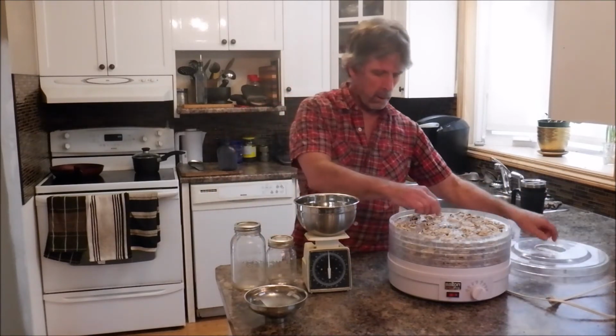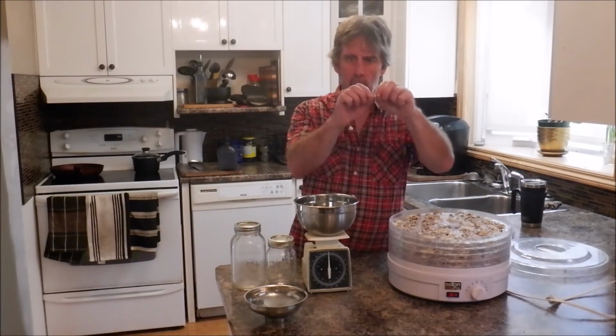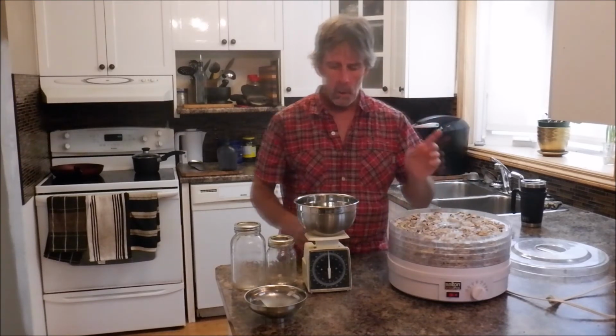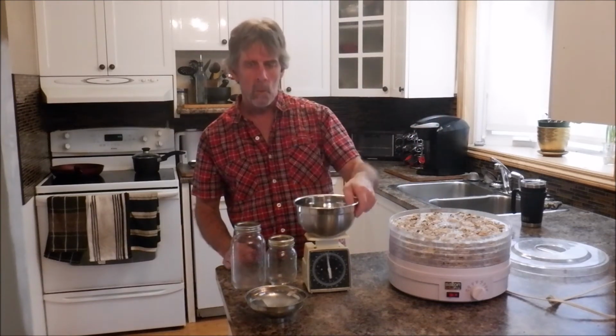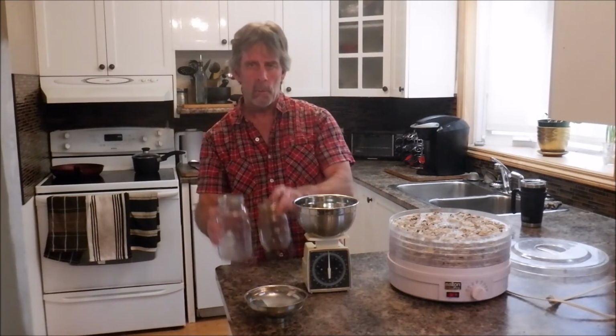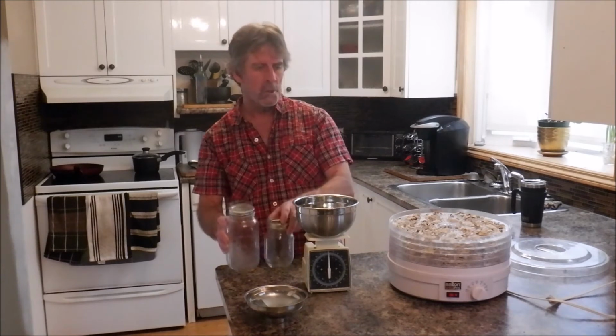They're all done here now. They are crisp to the touch. You can just snap them in two. They're all done. Now what I'm going to do is get them into this bowl. We started out with 900 grams. We're going to see what we have for a finished product. And then we're going to load them up for storage into these mason jars.